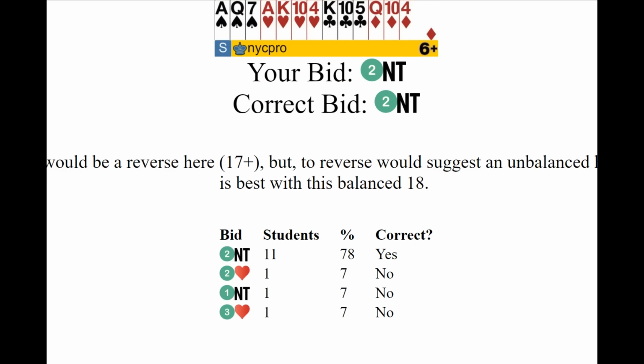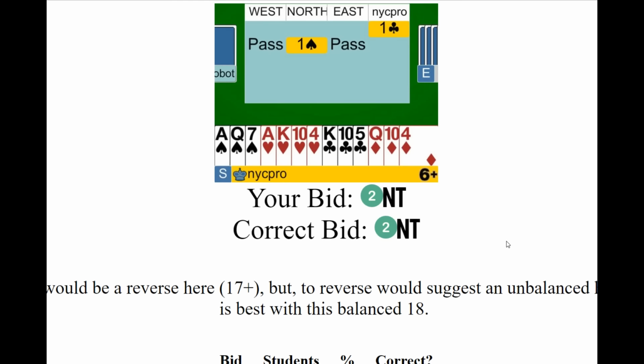Two hearts technically is not wrong high card point wise, but I want to just make sure you're aware that when we're reversing, and for that matter, when we're jump shifting, frequently we're unbalanced, right? We know what to do with our good balanced hands, right? We open two no, we open one no, we open one and rebid two no, right? Our reverses and our jump shifts are almost always some sort of unbalanced hand. That's all I just want to make sure we're clear on.